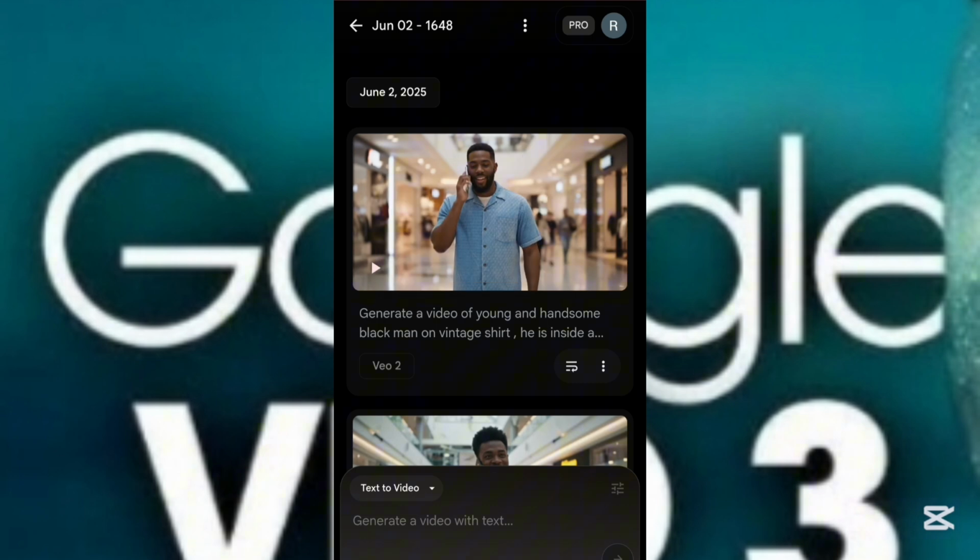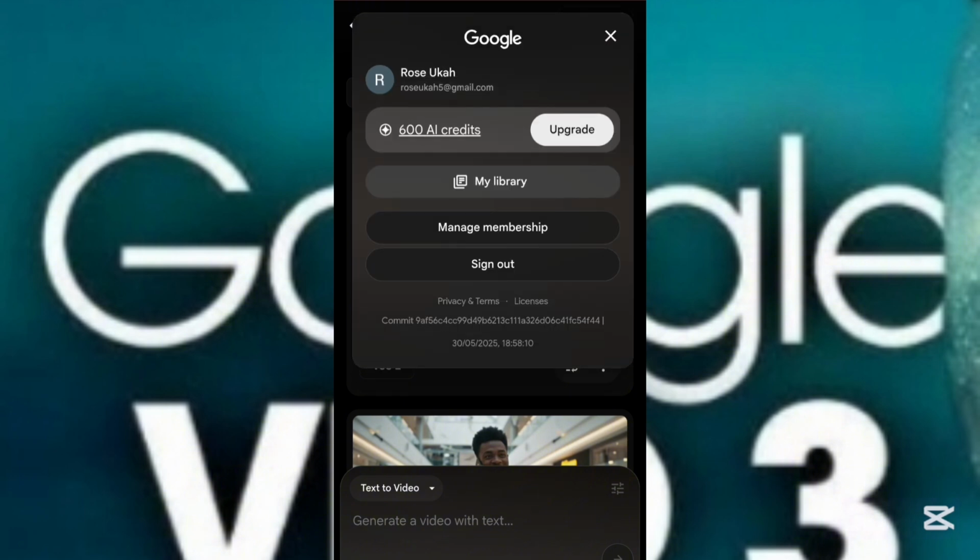So I'm going to show you how to cancel your subscription in a way Google is not going to charge your card, especially if you are going to use your Nigerian card to register and subscribe on this platform. How to do it is that you're going to click on this profile button here. I'll click on mine, and then it's going to bring me to a page like this. You can see I have 600 credits left. I'm going to click on membership, manage membership, and wait for it to load.